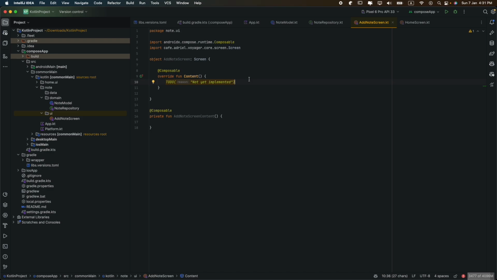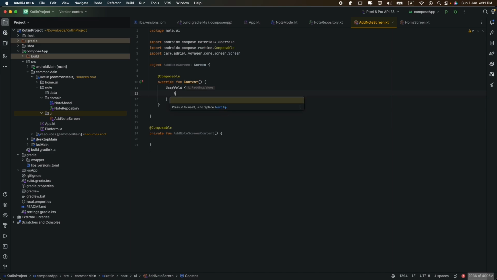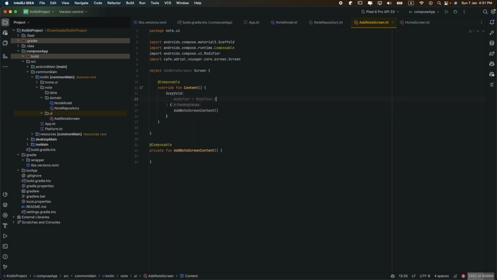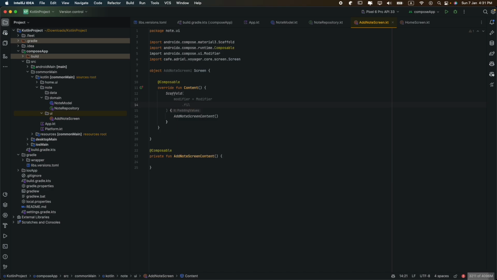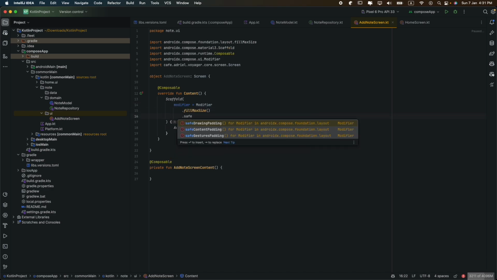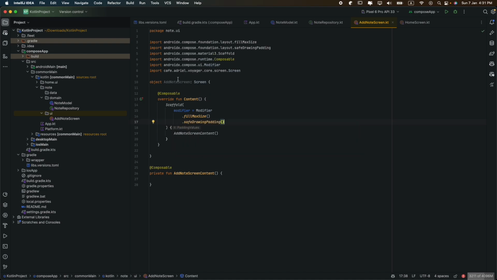Let's add a scaffold and AddNodeScreenContent. In the scaffold, let's add a modifier to fill max size and safe drawing padding. Okay, so now we have this AddNodeScreenContent.